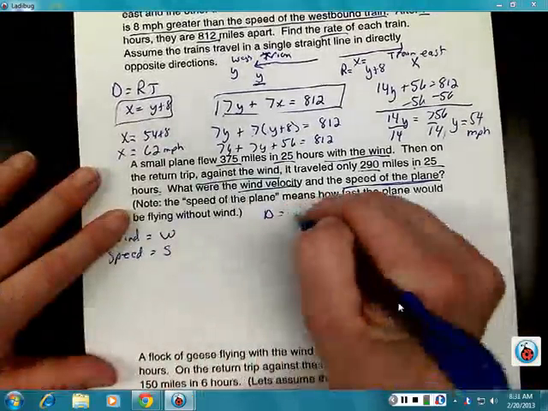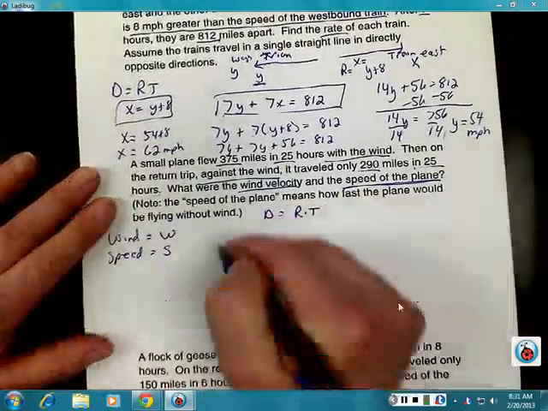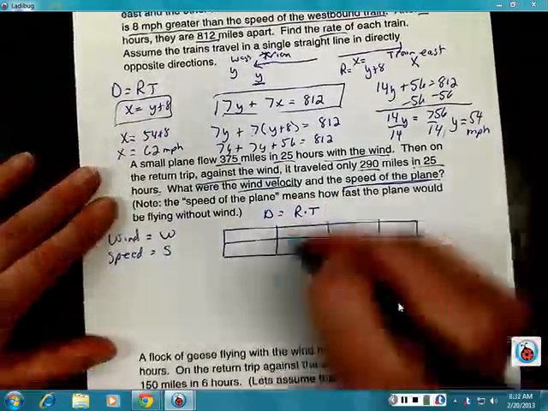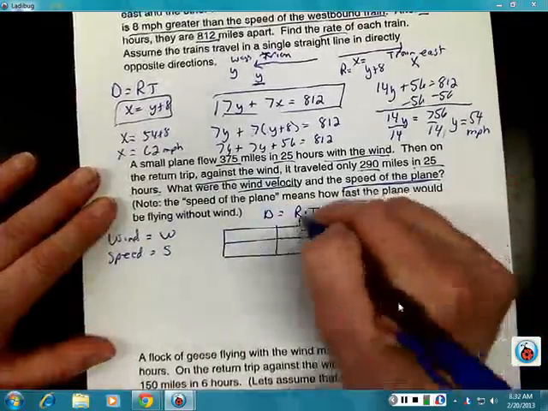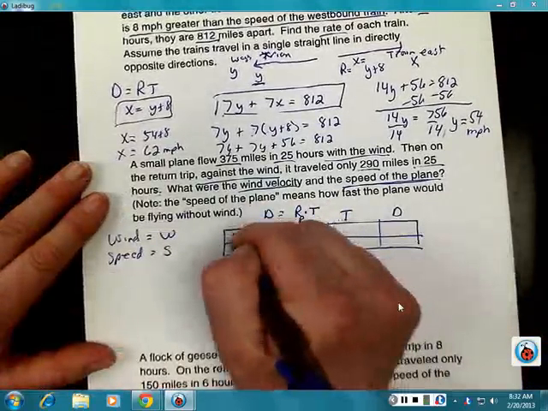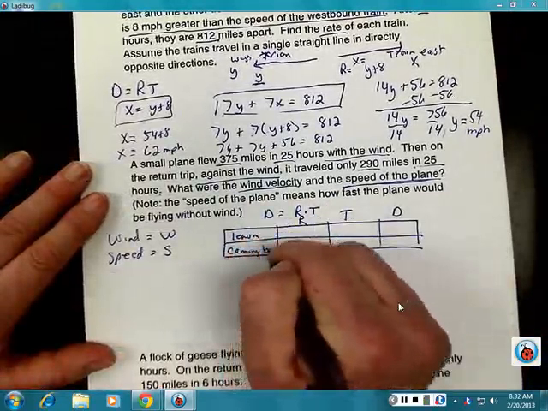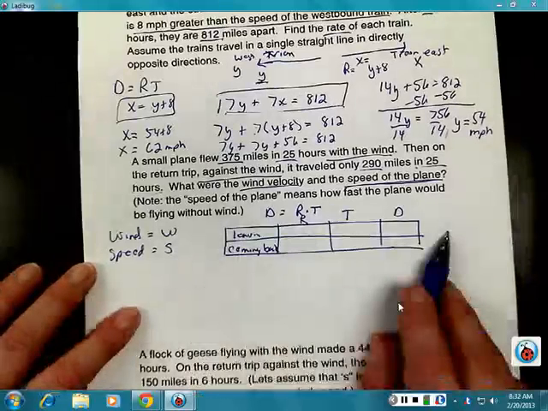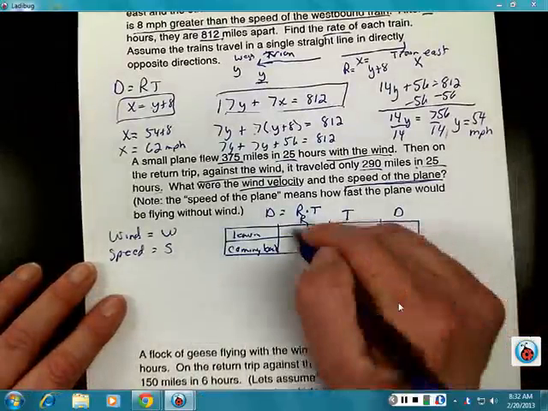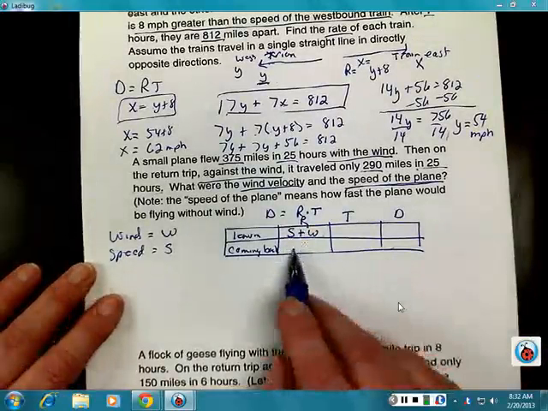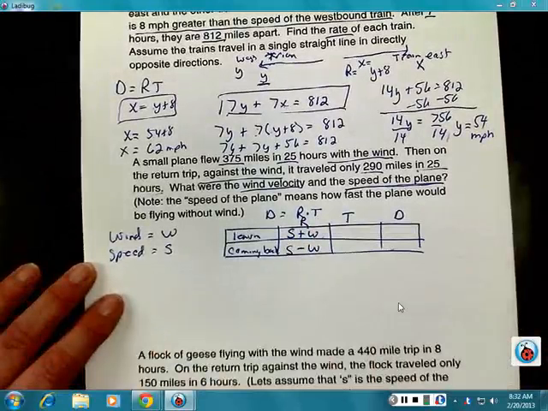Well, it is a distance equals rate times time situation. So if I chart this, distance, time, and rate, I can plug in my pieces of information, can I? Okay, so the plane leaving and coming back. So what do I know about the rates of speed with this plane that's leaving and coming back? Well, if it's leaving, the wind is pushing with it, so what does that do to my rate? It takes my speed of my plane plus the wind to make it move, correct? Are you all right with that part? Yes? Okay. And what does it do when I'm coming back? It takes the speed of the plane and slows it down based on the wind.